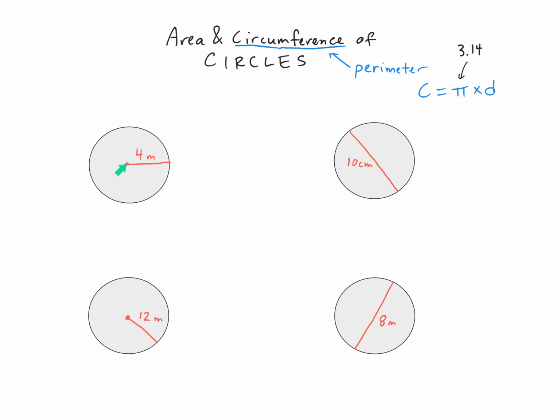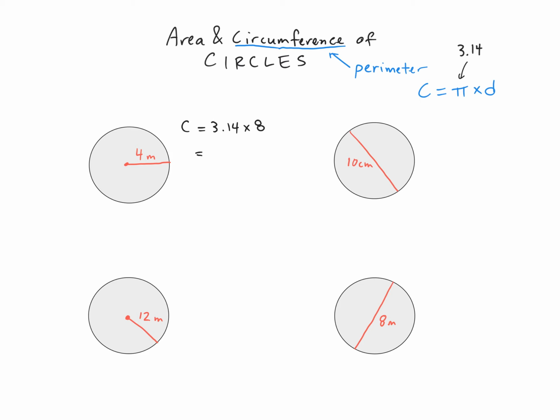The radius is always one half of the full distance across the circle, which is known as the diameter. So if I give you the radius, you should be able to figure out, I hope, that the diameter in this case would be 8 meters. If halfway is 4 meters, then the full way would be 8. So the circumference of this circle is going to be pi, 3.14, times 8. We got that 8 because if the radius is 4, then twice that, or double that, gives us 8.